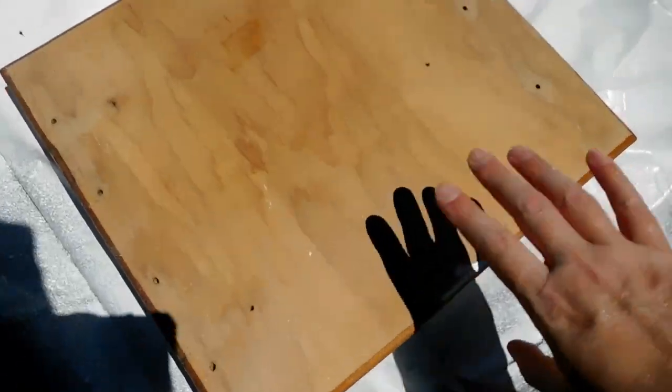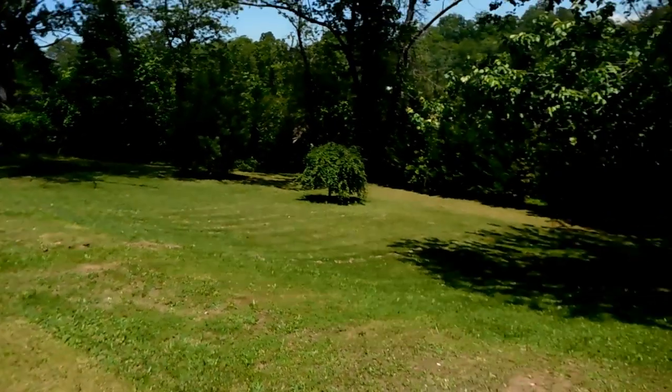I'm going to show you the cabinet door I did this morning now that it's completely dry. It turned out great, it's just not as smooth as I want it to be. Let me show you what that looks like. I'll get you in the shade over here - here it looks really great, but there's a bubble right there. It's hard to see on camera, but there are some little tiny air bubbles that I'm not happy with. I want my cabinet doors to be like they're factory made, just perfect.